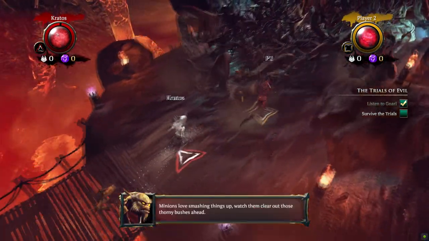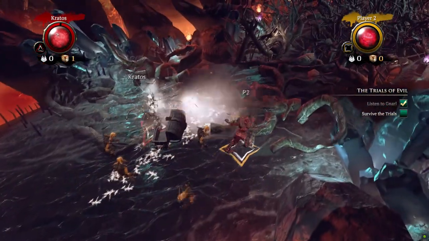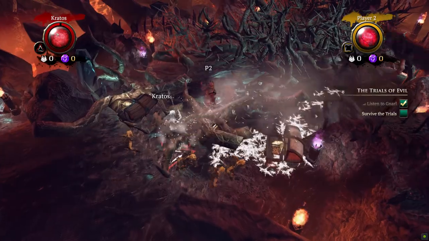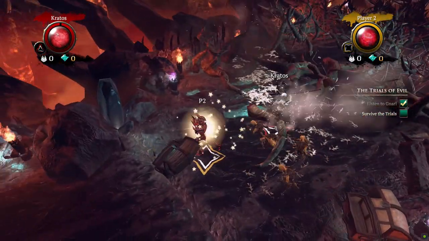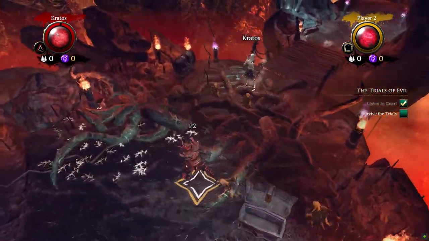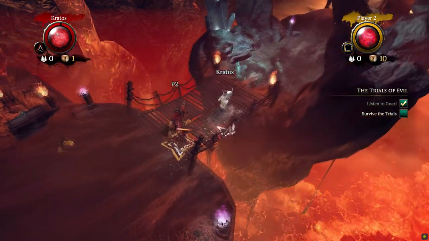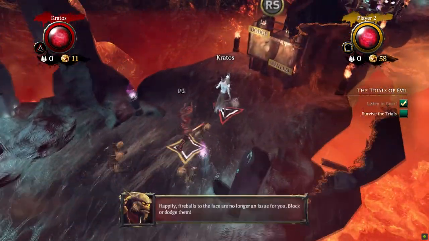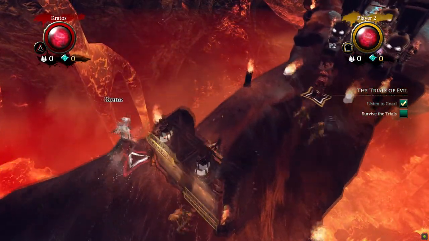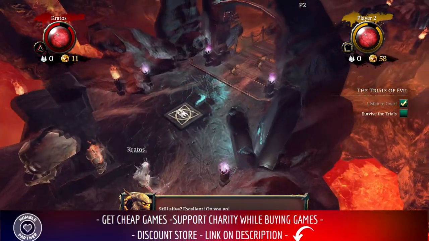Minions love smashing things up. There are those thorny bushes ahead. Fireballs to the face are no longer an issue for you. Block or dodge them. Still alive? Excellent. On you go.